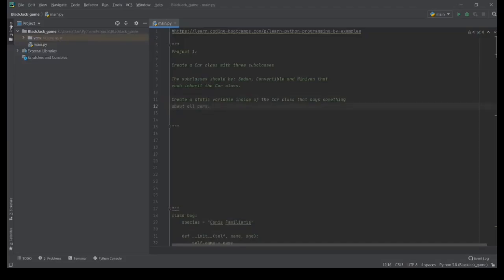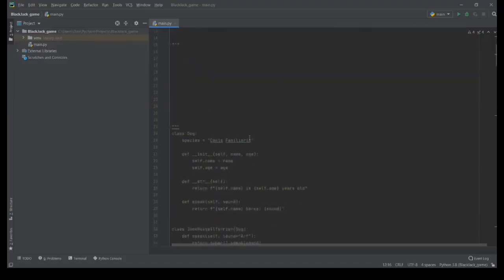So a static variable, if you remember the example we had before, the dog, would be like this line that says species Canis familiaris. That's a variable that you define a value for in the class that isn't related to a specific instance, but it's related to the class as a whole. And it helps describe something about that class object. So all dogs have the species name Canis familiaris. You can define the name of the species in the class because it's not going to change from object to object.